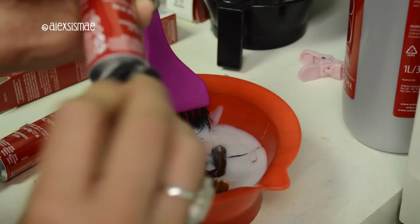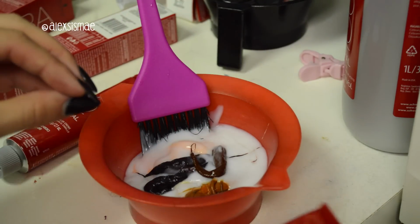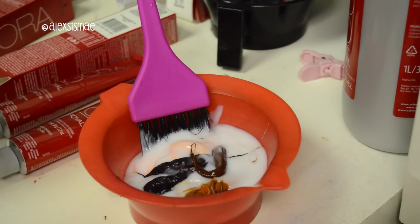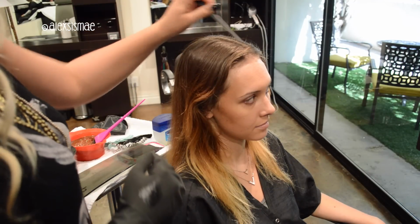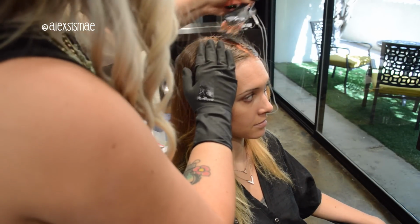These are colors that you really want to make sure you're only using a little bit of, because it is so concentrated. It is straight pigment. So that is going to be my formula for the really bright red. So I'm going to start at her part in the top, and I'm just going to start applying this to her base.